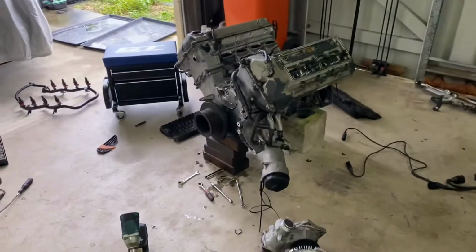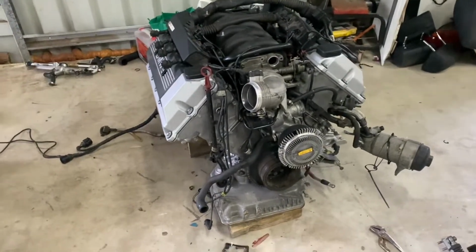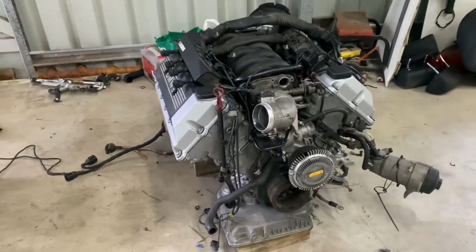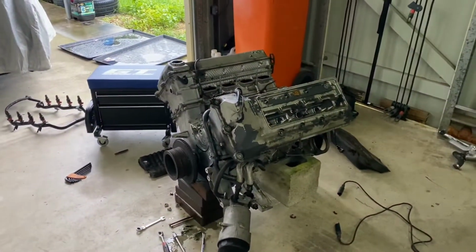But look, as you can see, we have gotten a hell of a lot done today. Motor is out. It is 90% put back together, bar a couple of things. So pain in the ass, I know, but such is life, and these are the things that you've got to work around and work with when you're working on BMWs.